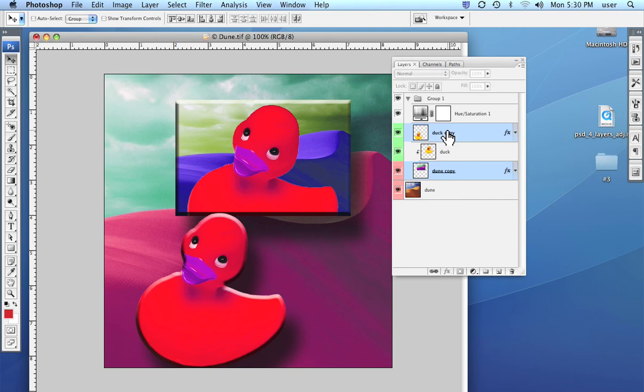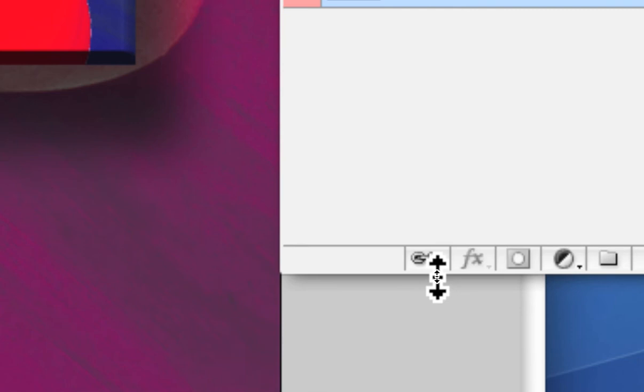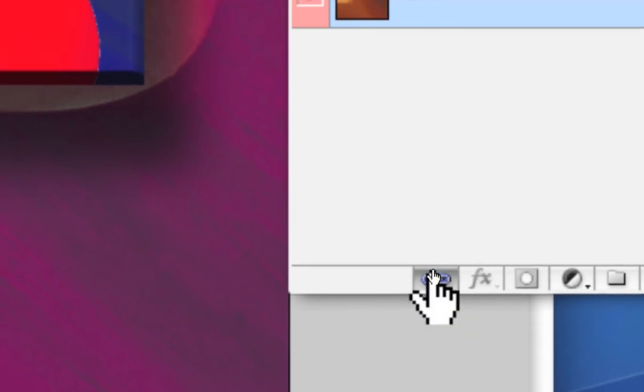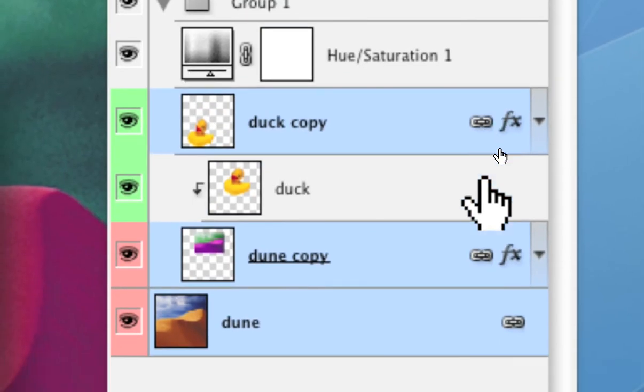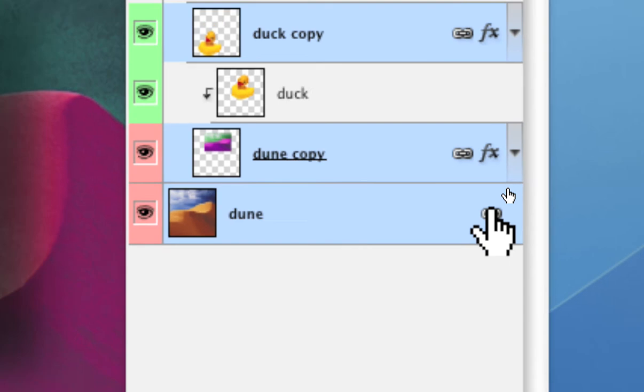Okay, and now I'm going to come down to the last thing at the bottom that I want to show you here, this little locking tool. And by clicking this tool after selecting these images, look, these are now locked or grouped together.